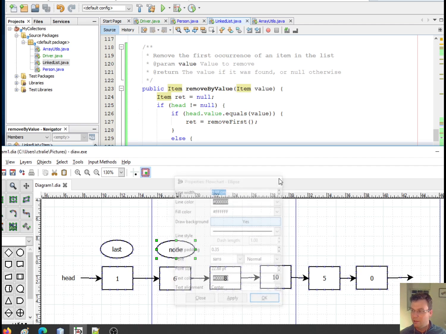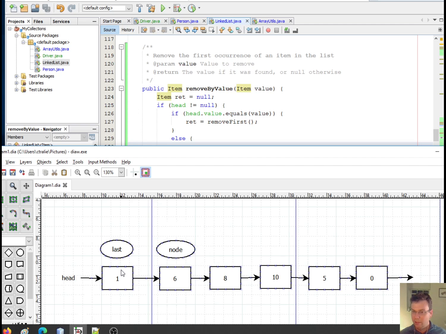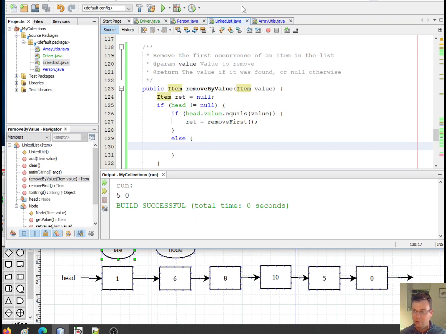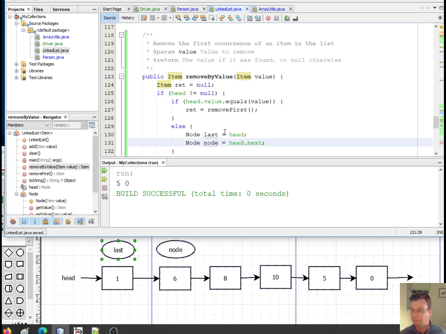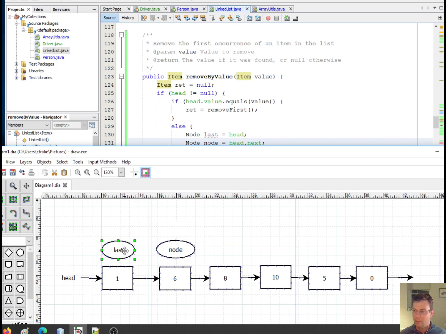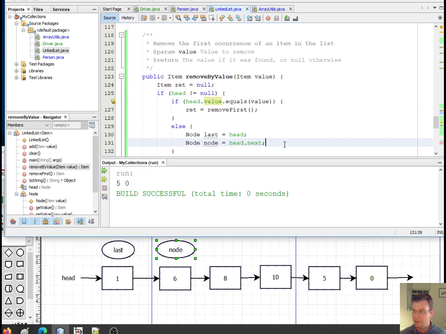The other one is because I'm going to have to eventually change the arrow from the last thing that I saw, I'm going to also maintain a reference to the thing I saw right before. So to kick this off, what I'll say is node last equals head and node equals head.next. Okay. And so that starts us off here. So the last was what the head pointed to, and then the node is the next thing. Okay, and we'll keep looping as long as the node is not null.